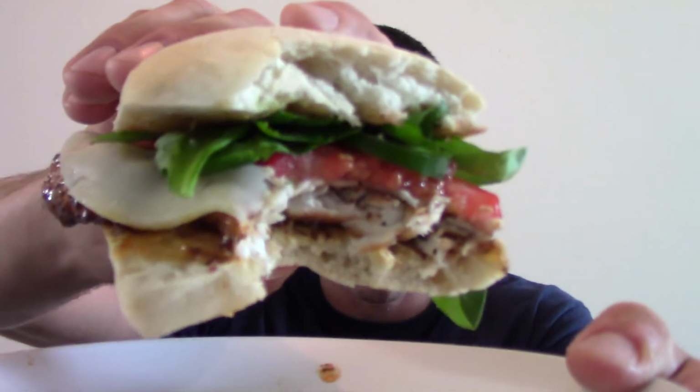You got the honey mustard, the provolone, the tomatoes. Ciabatta rolls are just so much better than any other kind of bread. Got the jalapenos in there for a little bit of kick. Oh, I mean, blackened redfish is delicious on its own anyways. These sandwiches are probably the best sandwiches I've ever eaten. They're just delicious. This is so good. I'm going to eat this entire thing in front of you guys.